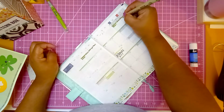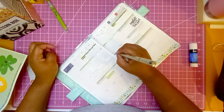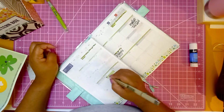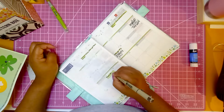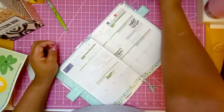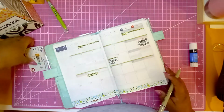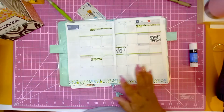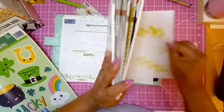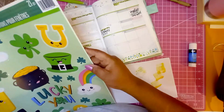And I'm using a green highlighter. I believe I got these highlighters from either Walmart, Dollar Tree, or maybe even Amazon. I don't know. But the brand name is Java Power Line 2500, and I'm using the color Mild Khaki. And these were made in Korea. So I love those pens. I love the colors. I don't remember how much I paid for them, but most of the colors are really, really vibrant, and I like the way it takes to my Hobonichi paper.